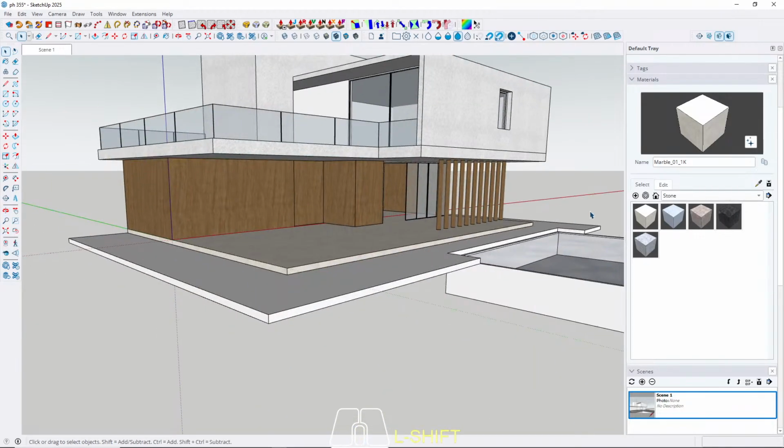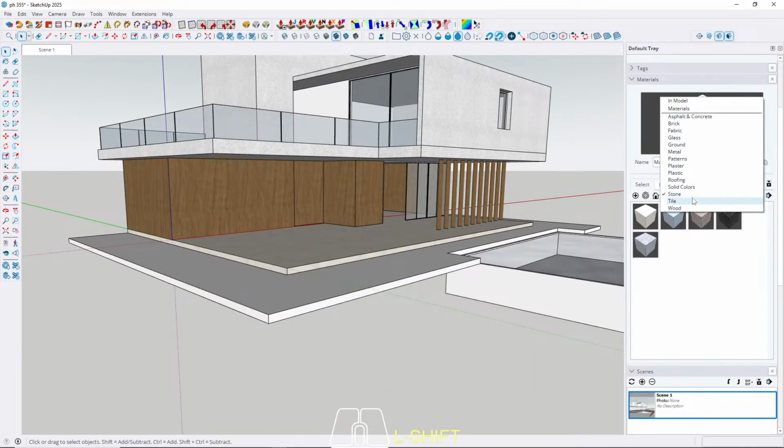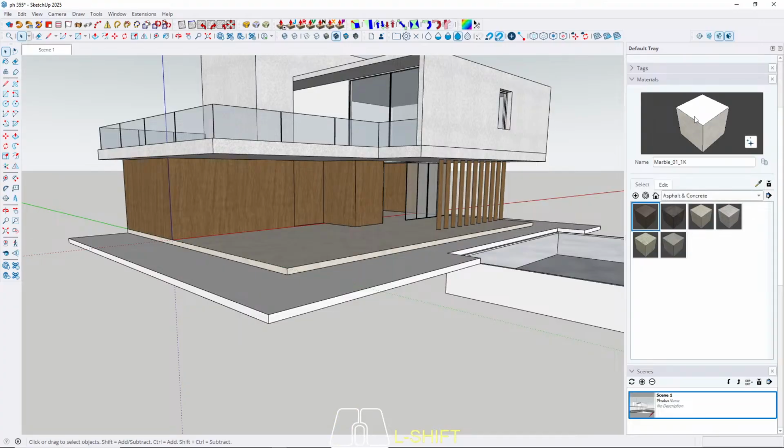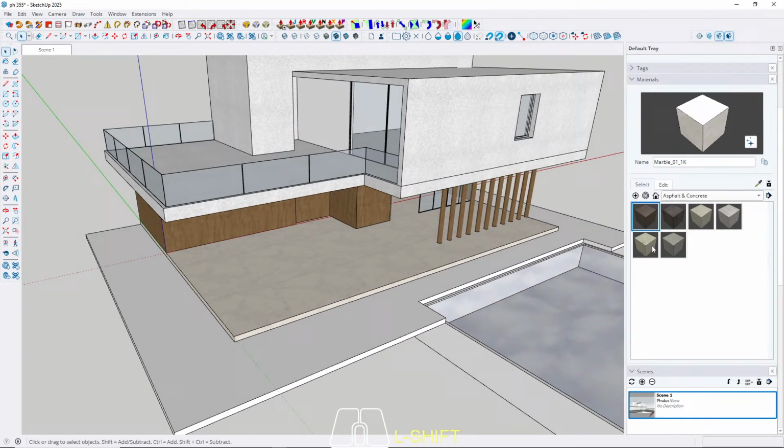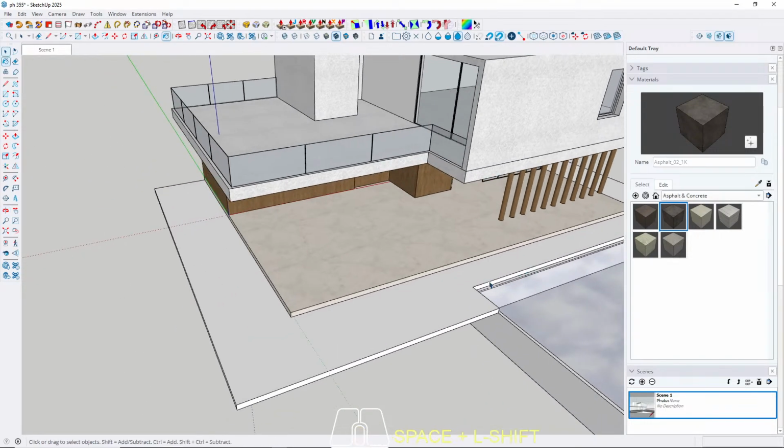and then for the second level it should be concrete or thick material, concrete, asphalt. Let's apply it. This looks too dark, I think.